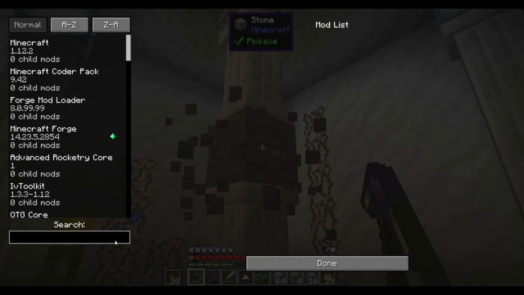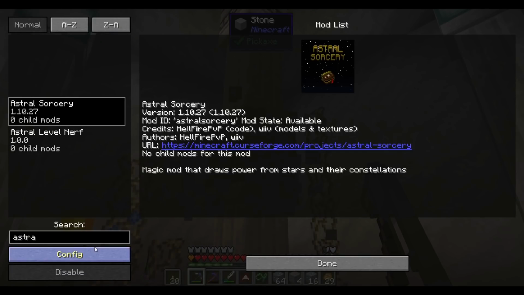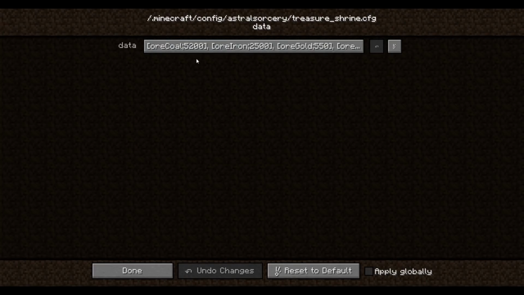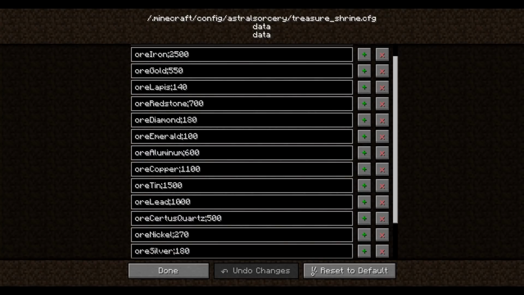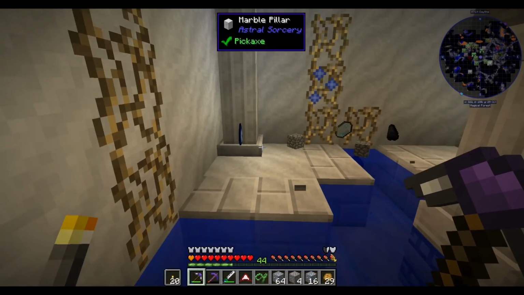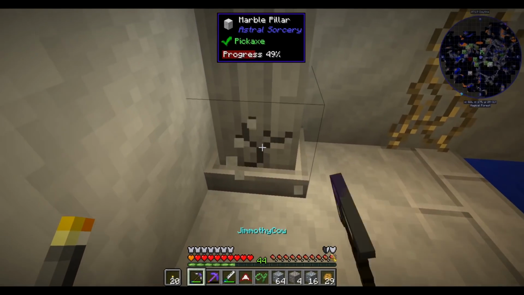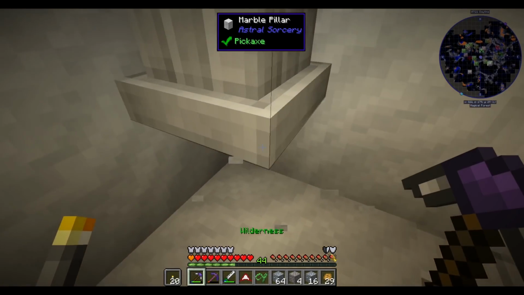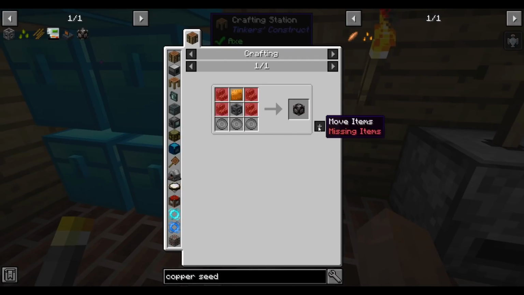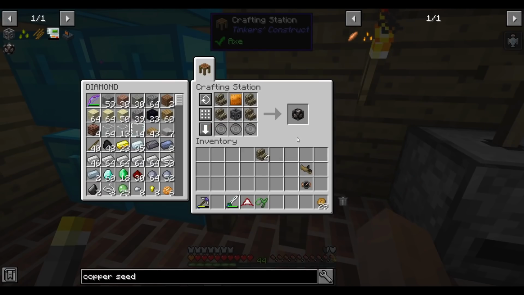There's a config we can check. Probably easier. Oh, that's a good thing. Let's see. Ores spawning treasure shrine. We get everything listed here, none of which I care about. Okay, cool. So this is here. We don't care about it. Maybe there's a treasure chest under one of these. Maybe not. But nonetheless, we got the copper that we were after to make saw blades, and this to make an Ember Bore.